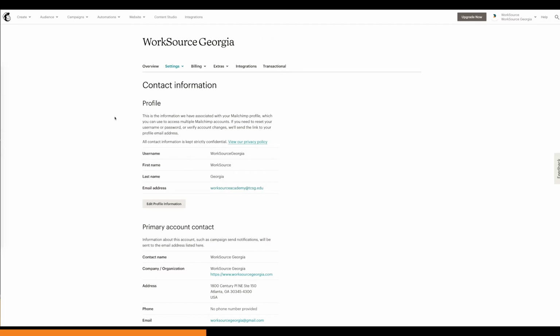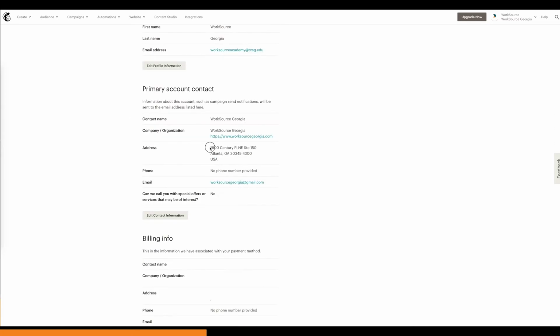So you probably have to add your contact information if you haven't already. You see we put our address in there, and once you do it once, you never have to worry about doing it individually per email ever again. So that's really cool. That's where you would add that. It's under your profile, then settings, and then contact information.